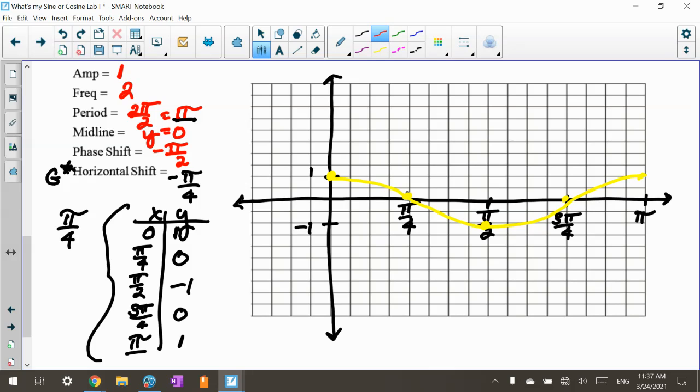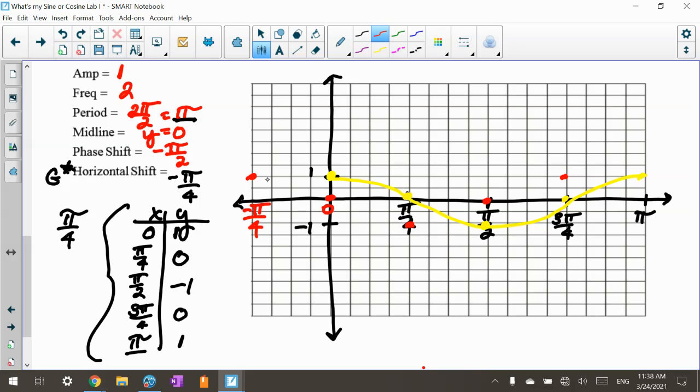Now the real curve is what I'm going to draw now. All I need to do is kind of shift this to the left, pi over 4. So here's my negative pi over 4 because that's over. This is 0. So I'm going to shift it to the left. So all I'm going to take is all these points and shift them over. So this goes here. This goes here, right? This goes here. This goes here. This goes here. And I'm going to shift it.